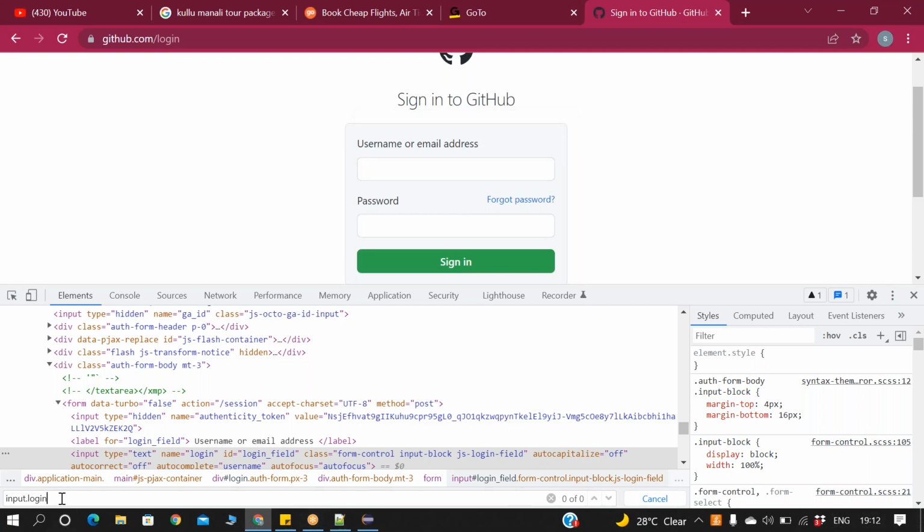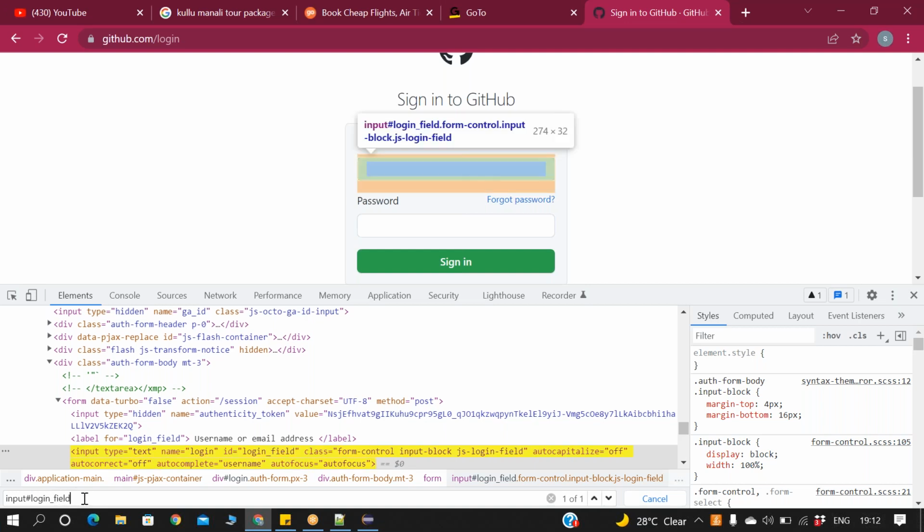Name, I think so, sorry guys. Here it contains only ID and class. ID starts with hash and class starts with dot. Sorry guys, my apology. See, this will highlight the ID. See how I am going to use.